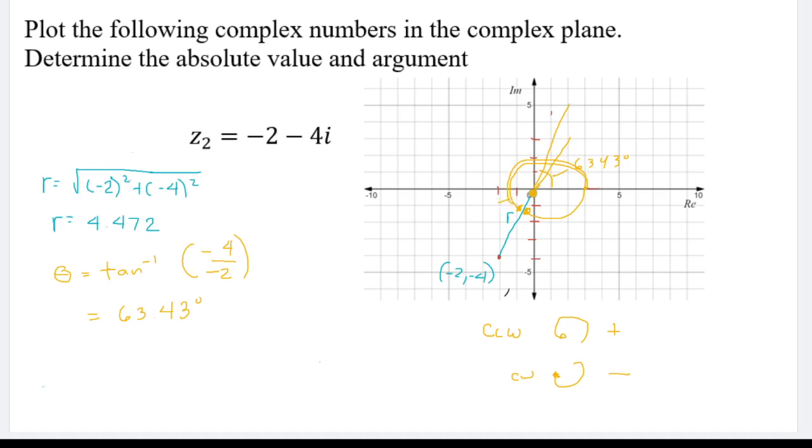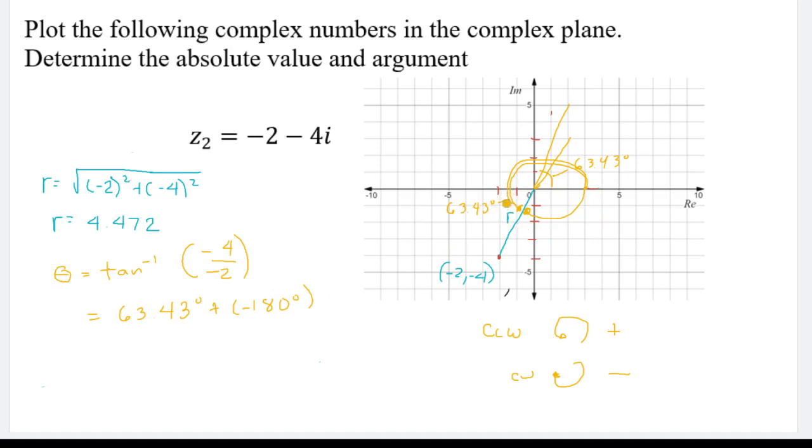We say that this is also 63.43 degrees. So we have 180 plus 63 is 243 degrees, and that is lampas ng ating principal argument. So we will use the other rotation. Another rotation, we have this rotation is negative 180 degrees. So we add 63.43 degrees plus negative 180 degrees kasi di ba rotation natin it is negative 180 degrees.